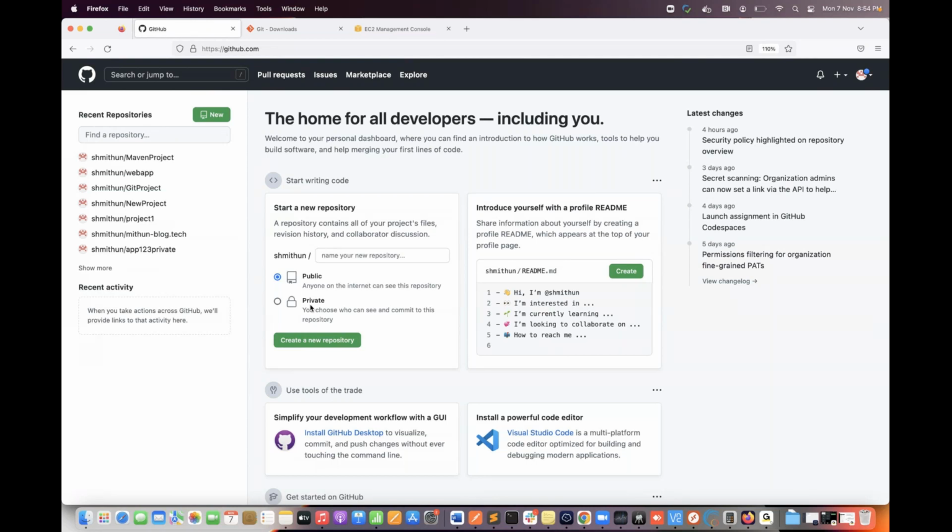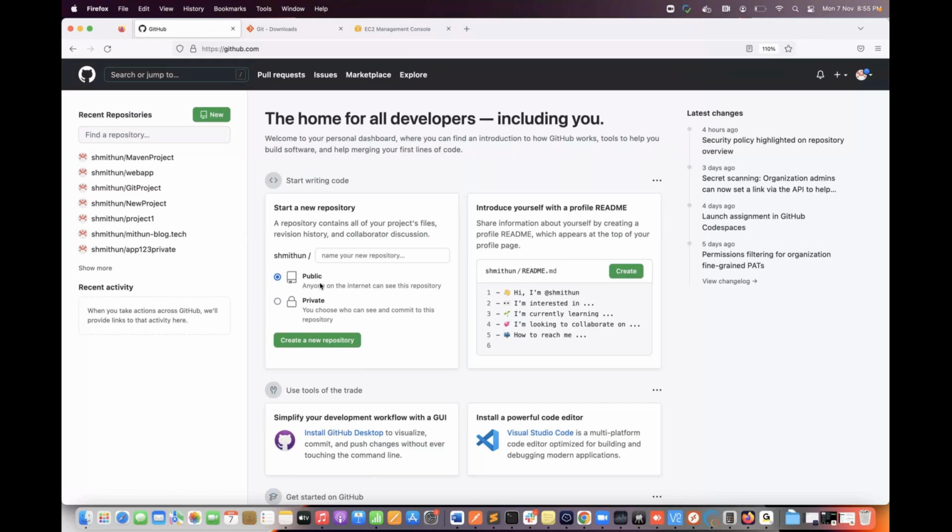When you go with private, your code will be very secure. Nobody will get access to your code. That is the advantage of going with private. Some integrations are supported for both public and private, so there is no issue in that. But as a beginner or practitioner, if you want to use a repository as public, you can.